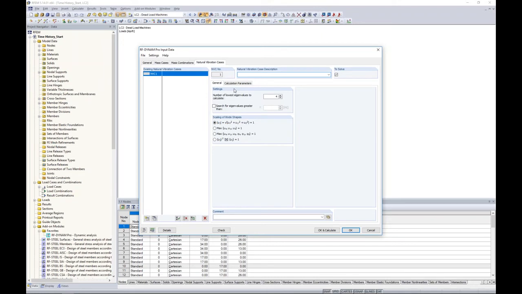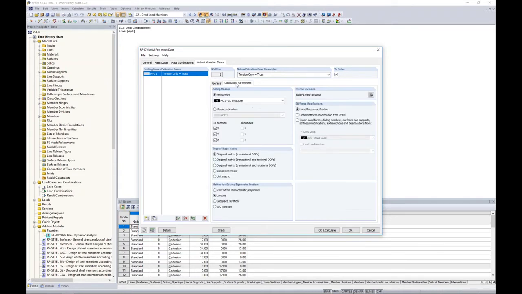Now the natural vibration case. So the first case, remember from the PowerPoint, I said we're going to run two different cases. The first is where these tension only members are going to be replaced by a truss member. So we would like to set the lowest number of eigenvalues to calculate to 10. The scaling and mode shapes we'll leave as the default option here.